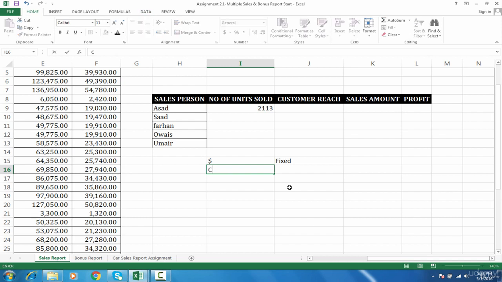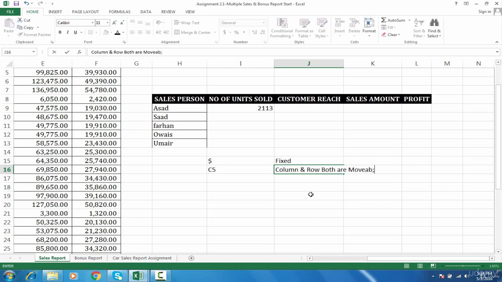So like C5, it means it has a column and a row. 5 means row, C means column. So if the fixed or dollar is not applied in either row or column, that means that column and row both are movable.